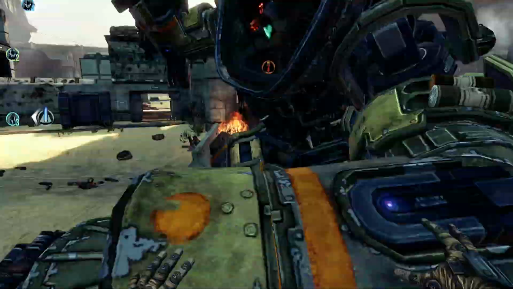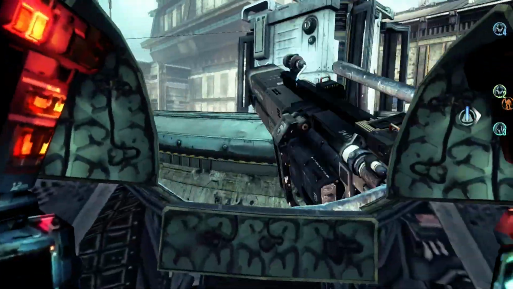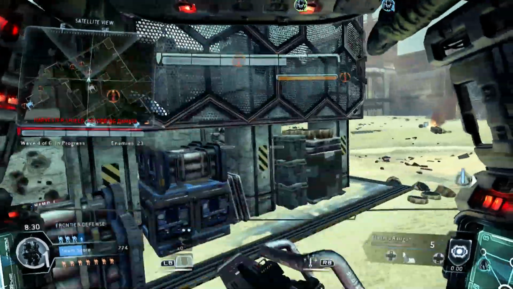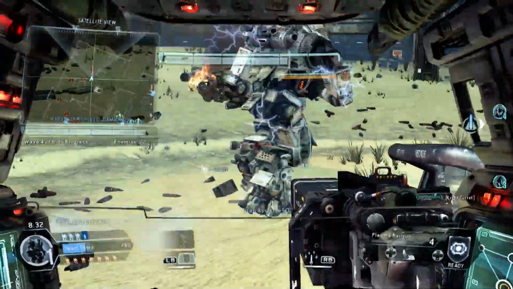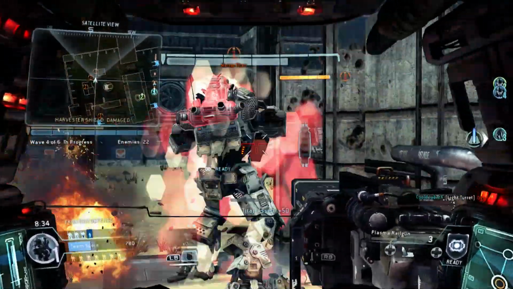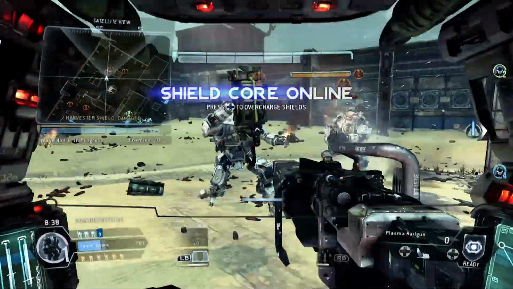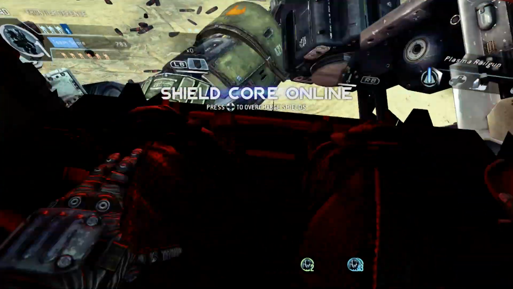Excellent. AI mode engaged. Welcome back, pilot. I've kept the seat warm for you. Harvester shields are dropping. Friendly pilot, back in action. Mortar titans all around your perimeter, team. You'll have to hunt them down. Caution. Eject.